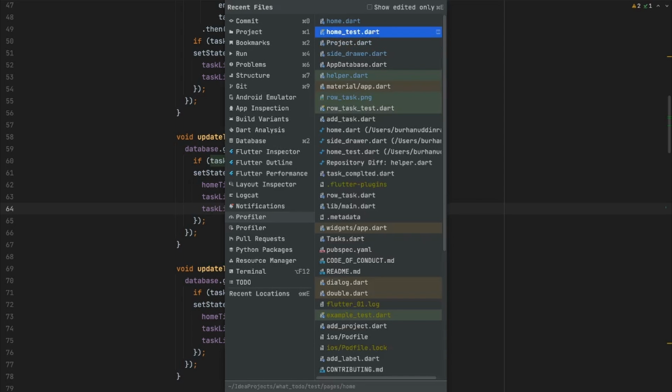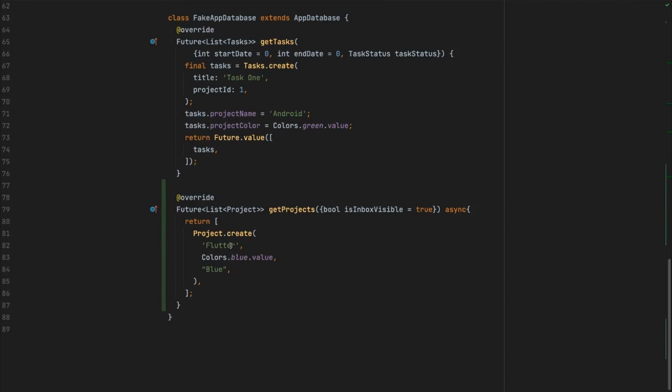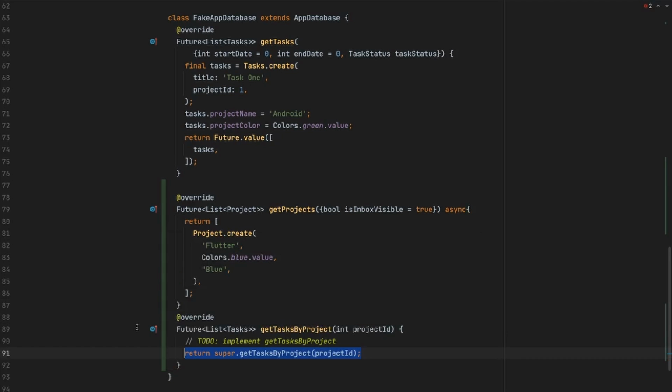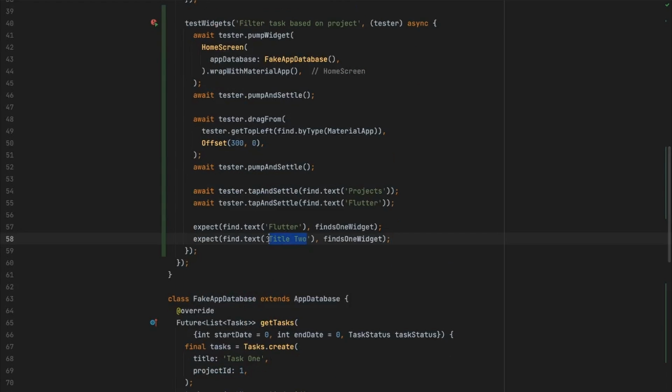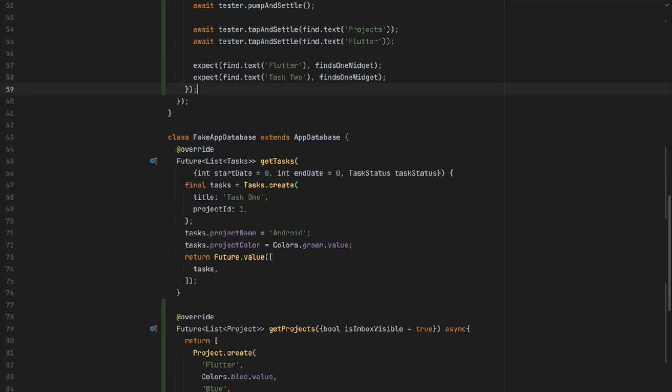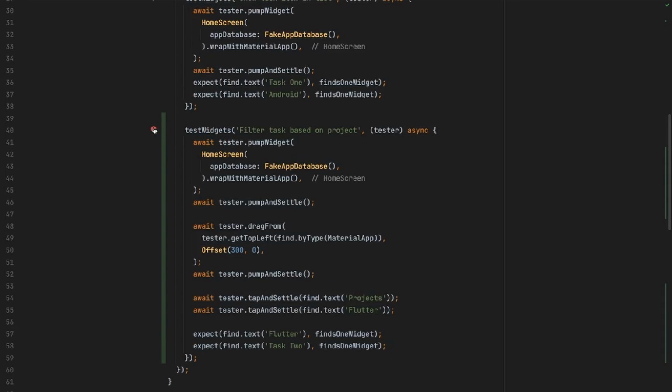So what we need to do here is to come back here and override getTaskByLabelProject, and here we'll just return the fake value, which is basically task 2 with a project name Flutter. Now let's run that test.